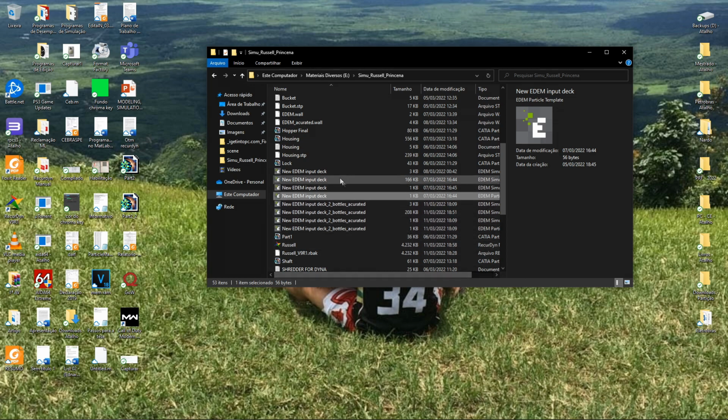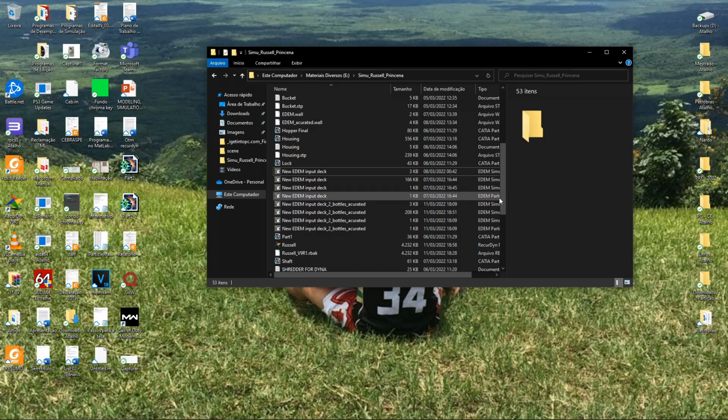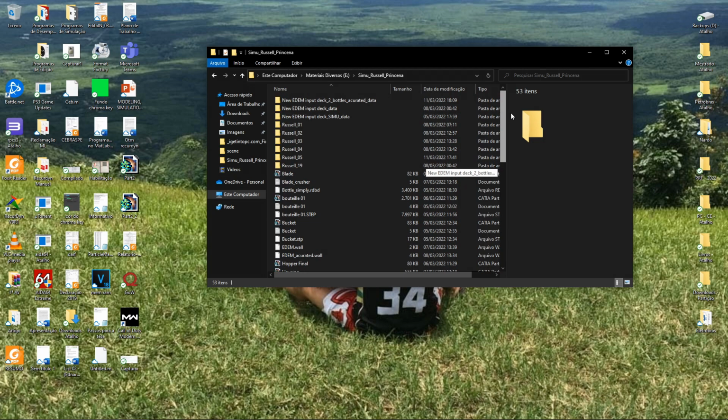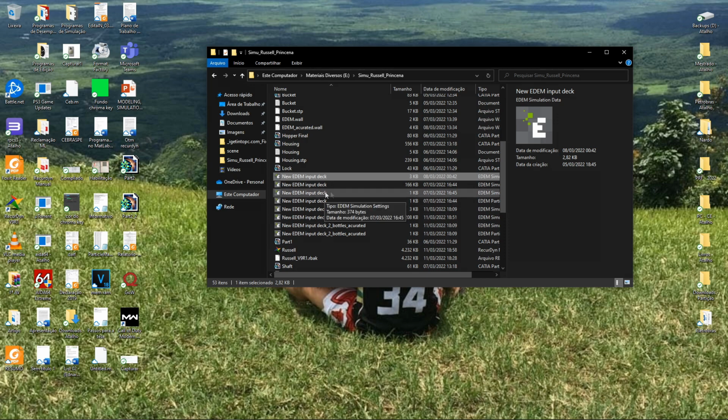In the add-in files, you can see that we have two pairs of 4 files. Do not in any case erase any of these files, because some are very important to the other ones. The add-in file that you can execute is this file that has 3 kilobytes of size.